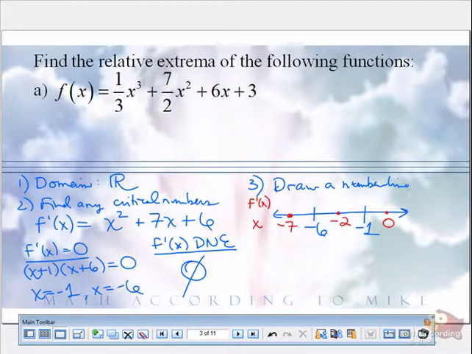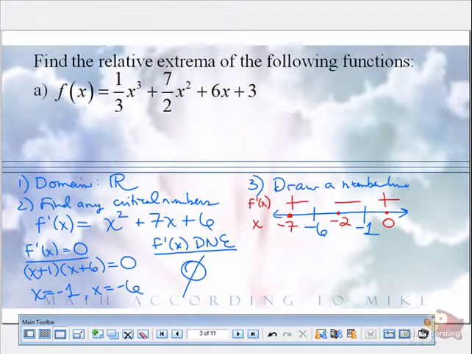The reason we're putting them into the derivative is because the derivative tells you the slope of the tangent line. And if we know the slopes of the tangent line around our critical numbers, we know about the increase, decrease. So this is where I said last week, if you want to make a table, put in your x squared plus 7x plus 6 into your y equals. Make a little table. You should get plus minus plus.